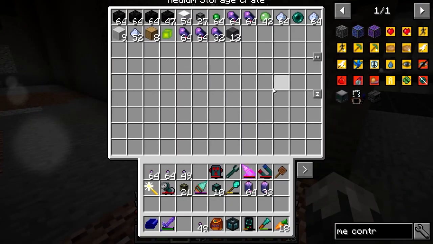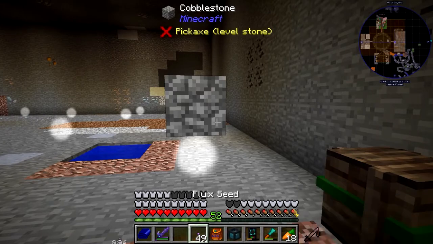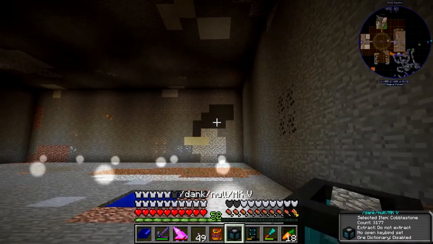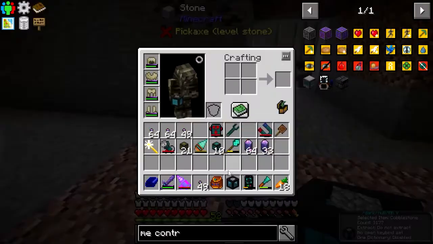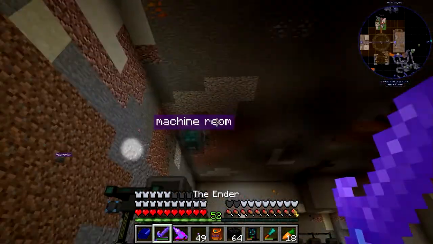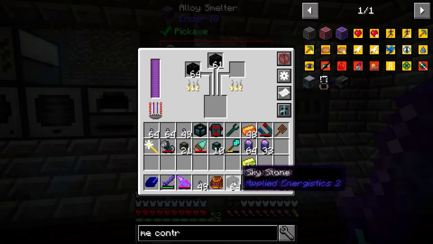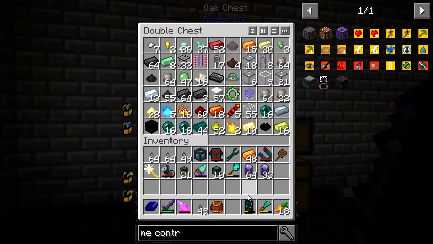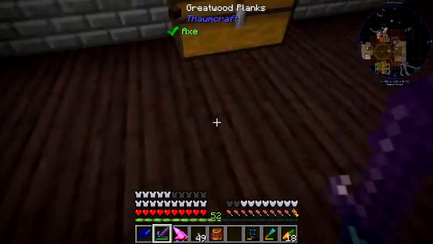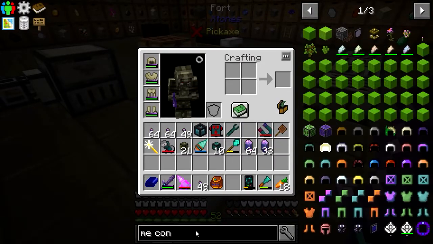I thought I had a bunch of Skystone. Never mind, wrong series. We need to cook these up right quick. Space. So little space. All right. While that is going, shouldn't have come down here. We need to come up here. We need to work on a few things here.